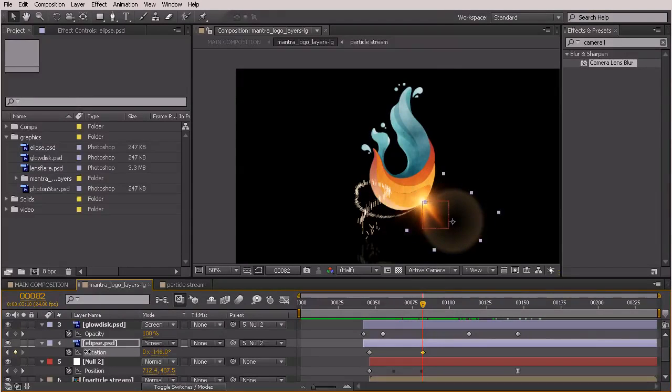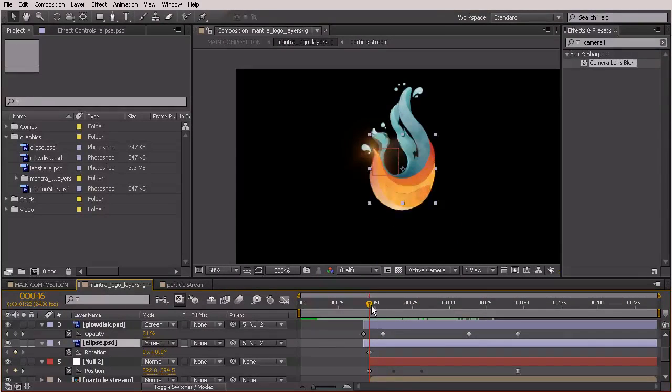So you can see how that is rotating it the right direction, but it's not rotating it in relation to the null, and that's because of the placement of the anchor point. So let's just go ahead and delete that rotation key really quickly and go back to the beginning. I'm going to move the anchor point to be right there on the null object's corner. So go ahead and grab your anchor point, your pan behind anchor point tool, and we'll move that anchor point into position on the null.